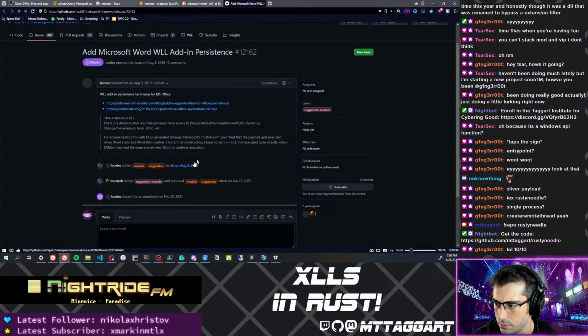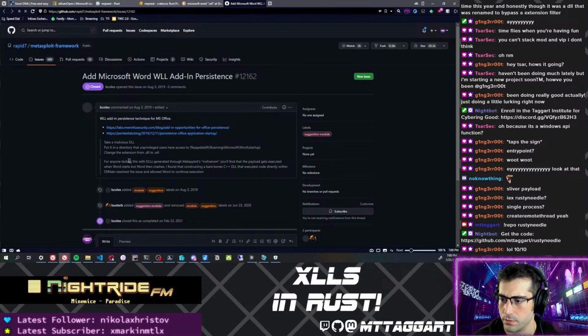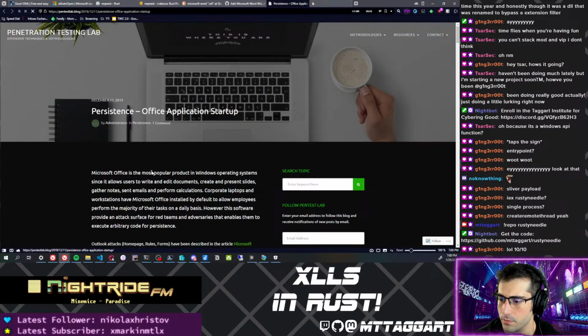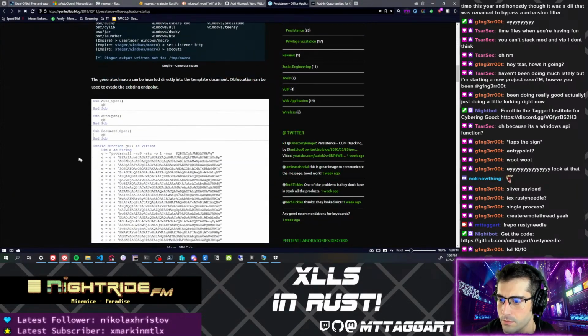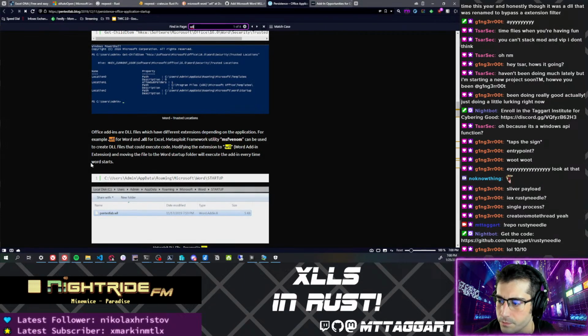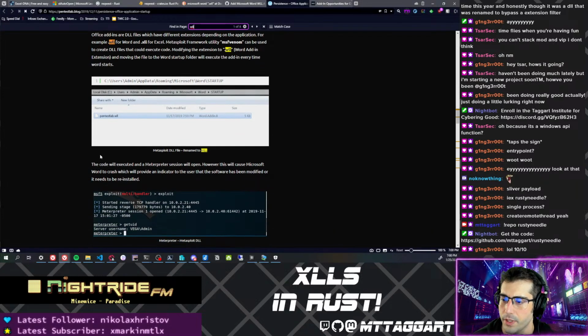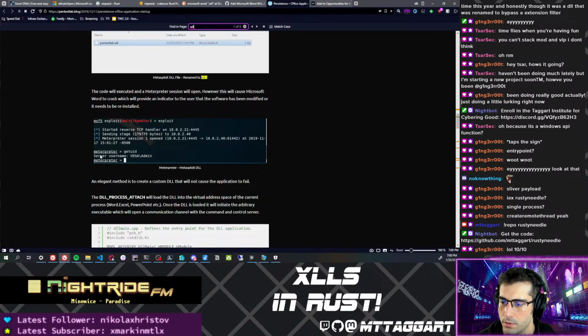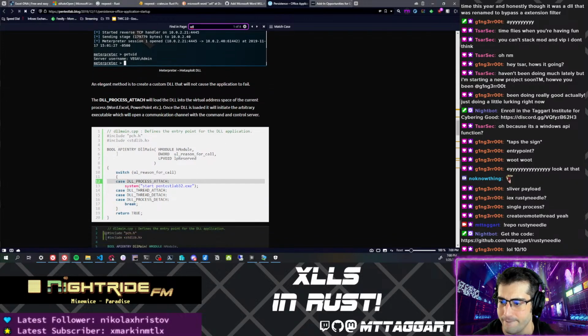It's not... Yeah. Modifying section to WLL. Move file to Word startup. Yeah, okay, so here's your DllMain. Oh, that does take all of that stuff, right? But it shouldn't matter.